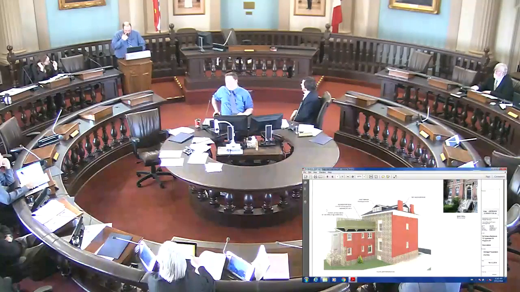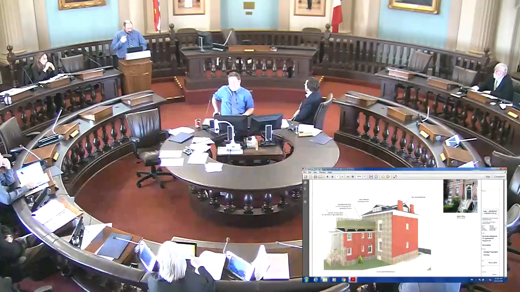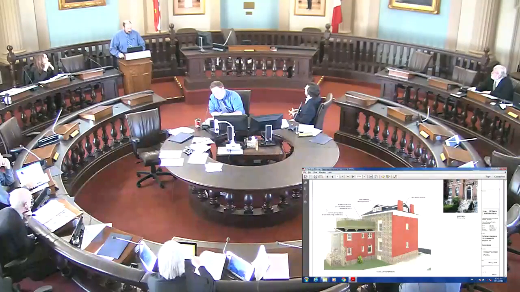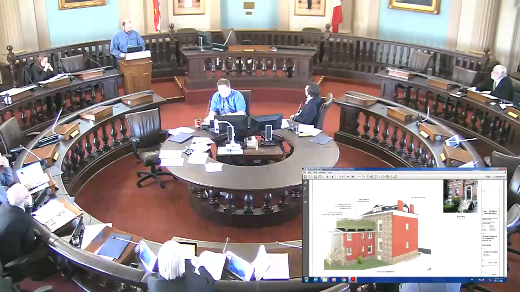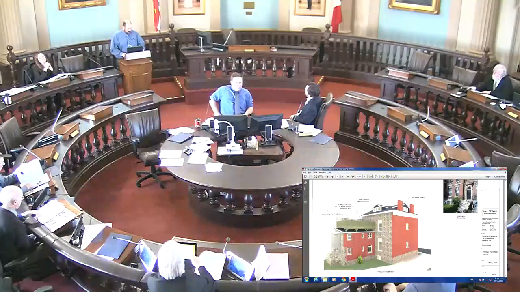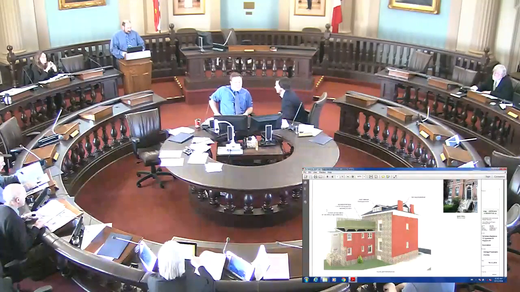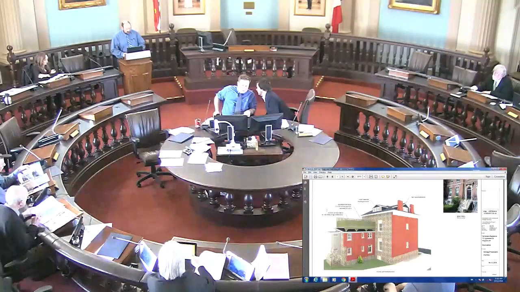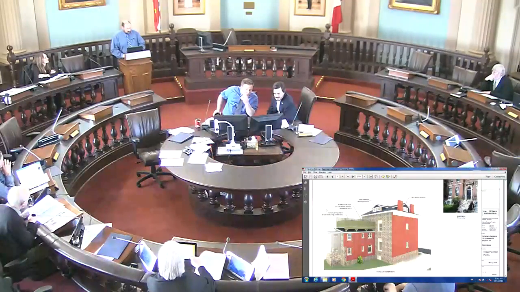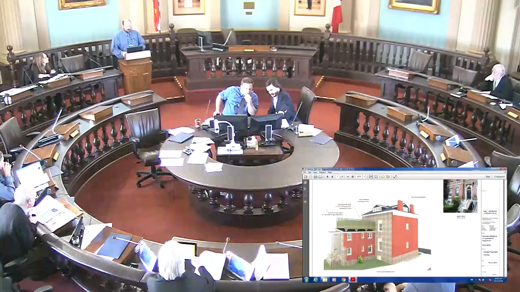So this property was designated under Part 4 originally in 1984, and it is now included within the Old Sydenham District, which was approved last year. Heritage District designations are created to conserve the cultural heritage value of the defined area for the public benefit. As such, policies regarding alterations within the HCD are generally more restrictive when dealing with factors that may be experienced from the public than those that may be experienced from private spaces. Flexibility is built into these policies that do not contribute to enhancing the public benefit of the district designation and allows property owners more options when choosing material and considering alterations to these private spaces of their property.